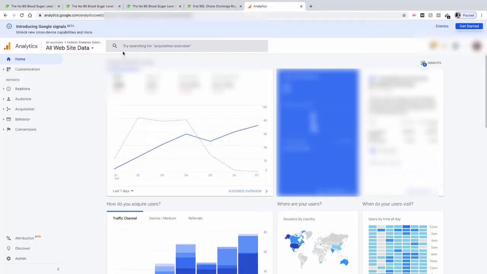All right, so we are in the back end of analytics, which hopefully looks familiar to you if you've been using your analytics. Before I show you what you want to set up, I just want to show you what I've done. I like to have all of the pages that I'll be referring to or setting up in analytics already open. It just makes it easier and quicker. And then I put them in order as well.